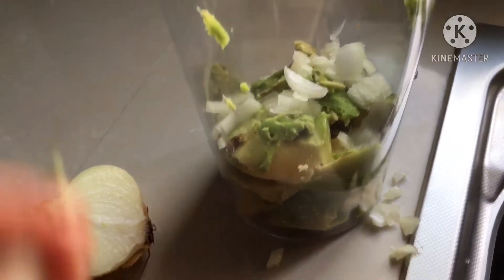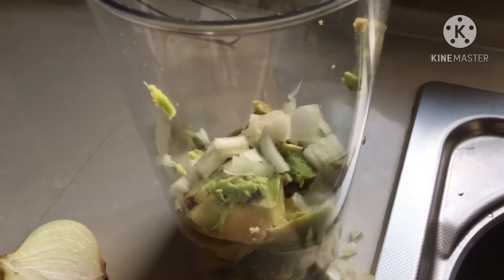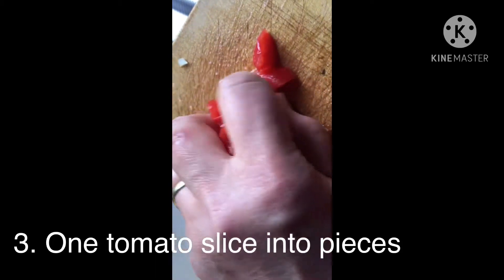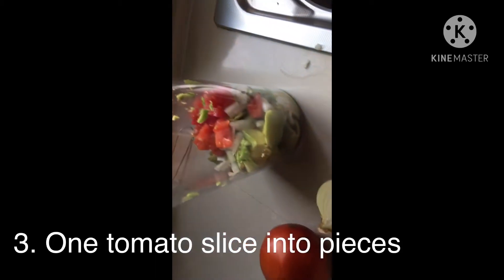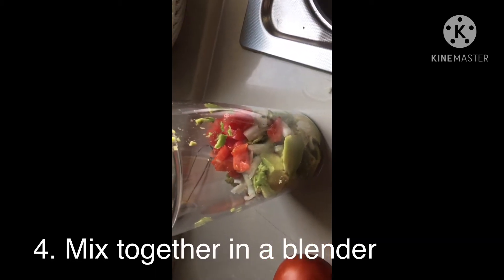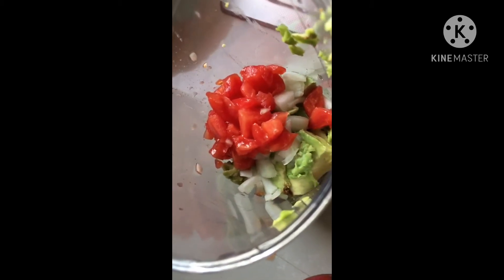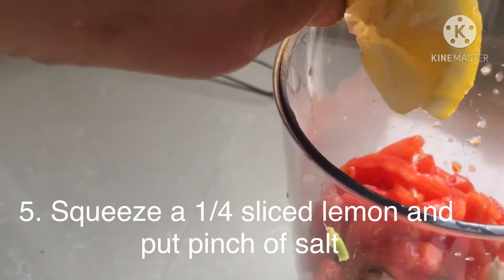lemon, and salt. That's simple! I'll show you in my video how to make a guacamole or an avocado dip — it's delicious. You will not eat avocado with sugar or milk. In the Philippines, we usually eat it as a sweet — we make it a shake or we put sugar in milk. But this time, you're going to use avocado like a vegetable, in a salad dressing or as a dip for potato chips.